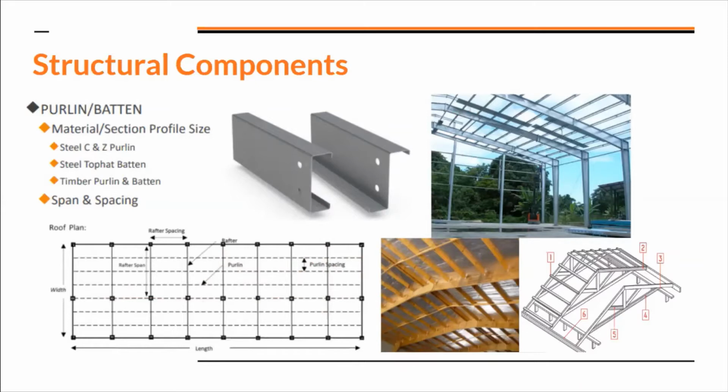There is no limit. The bigger the span of these purlins, the longer they have to effectively span between rafters, it is dependent on the size of the purlin. So if you have a really long span, you can have a really big purlin. If you have a very small span, you can have a very small purlin. So there is no real rule of thumb, but we're going to go into some warning signs you can take into account in the initial sales process, just to be able to understand, hey, this one may have concerns. I might need to start having this conversation a bit earlier than I usually would because of these elements, effectively.